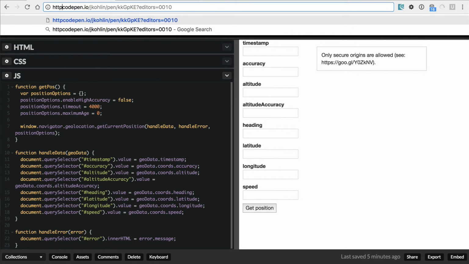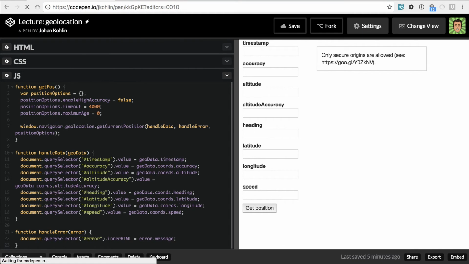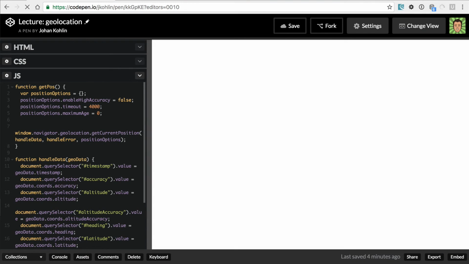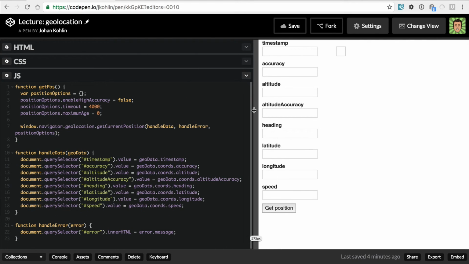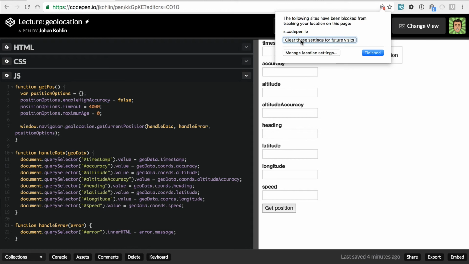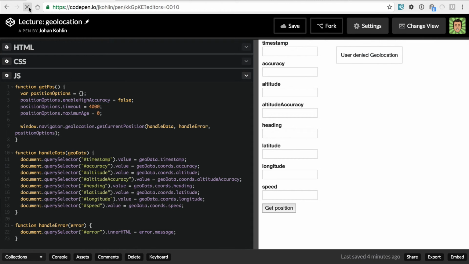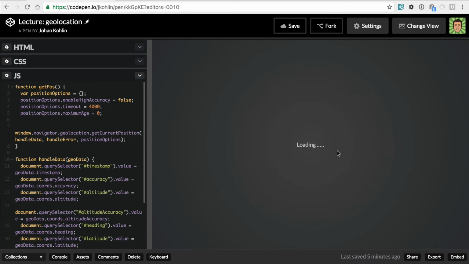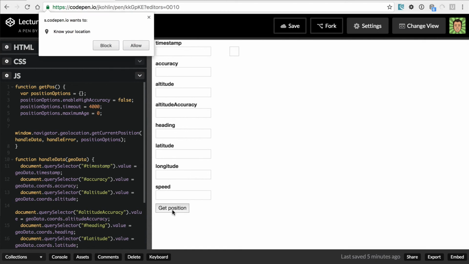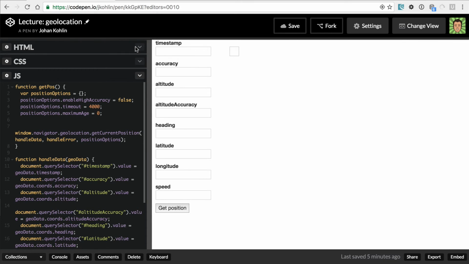So for this page to work, we need to have an HTTPS server, and of course the user needs to allow, and it remembered this, so let's clear that setting, reload the page, and get it. It's hopefully right. Allow. And then I get the latitude and longitude and accuracy and timestamp. And if you're on a cell phone, you can also get the altitude, heading, and speed parameters.